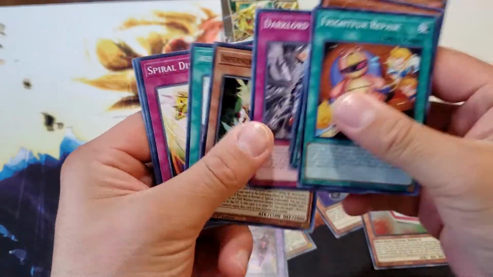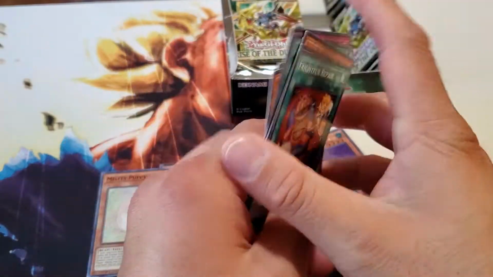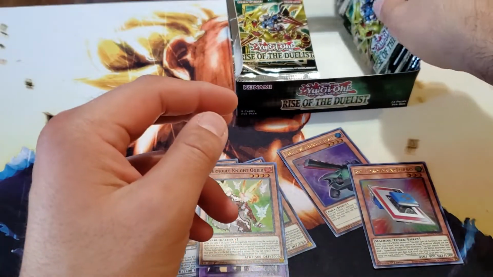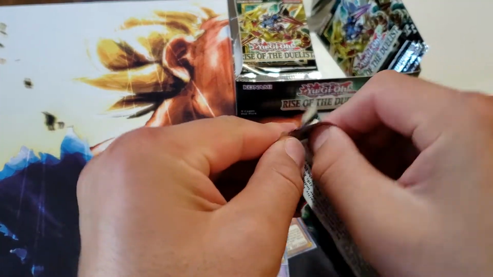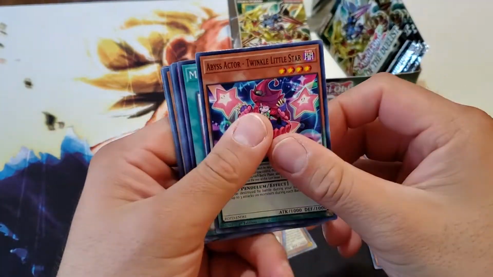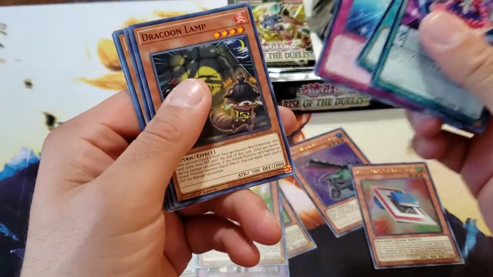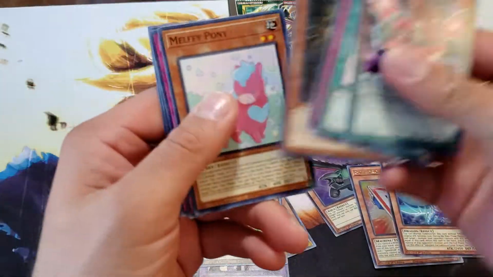What else we got going on? Sweet, another super. Spiral Discharge, Spiral Fusion. Let's get right into another one. Bam. Vis Actor, Melffy Tag, Spiral Reborn. Okay, so here's another ultra. I believe it's like four ultras, right? That's how it goes, four ultras.